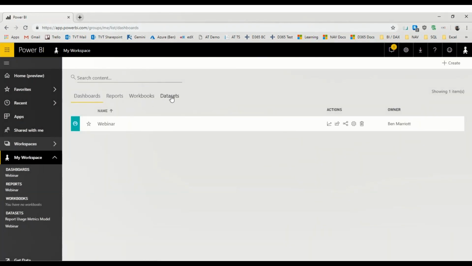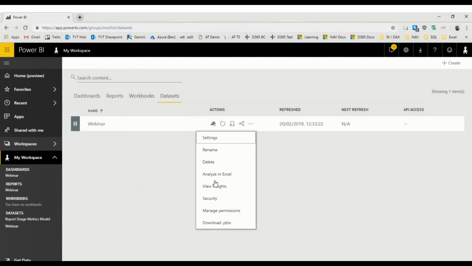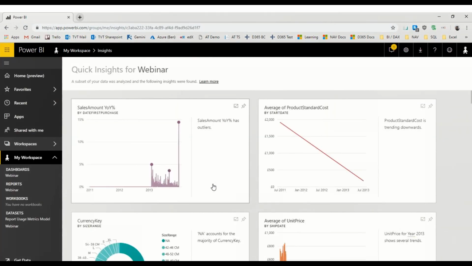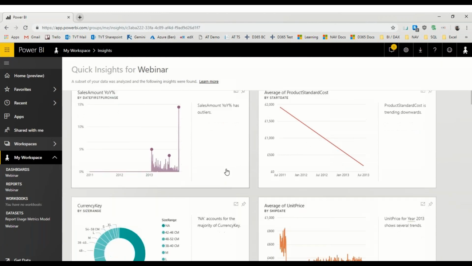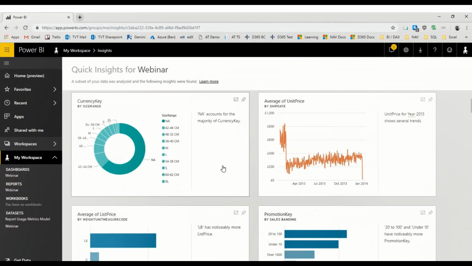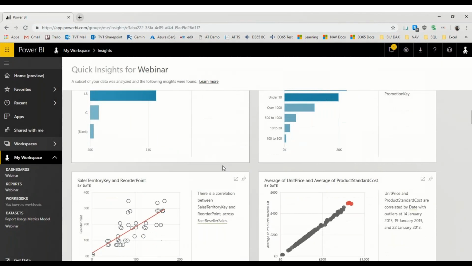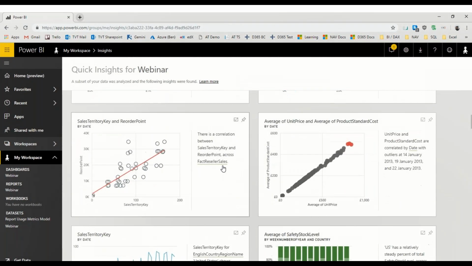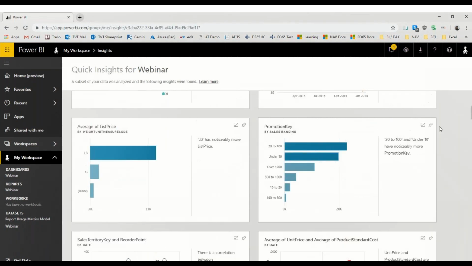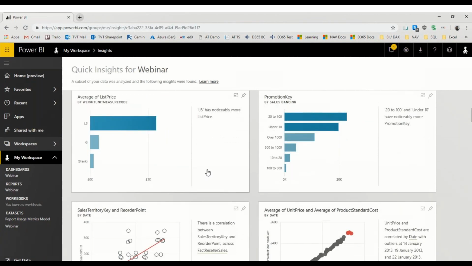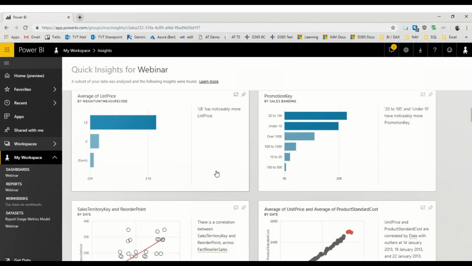So the other thing is once it's up in the cloud, then I can do some neat stuff using machine learning and things like that. So I'm just going to do some insights. So view the insights, and what it's done, it's just iterated through that and tried to surface some information. Now I can't say at the moment whether or not any of this information is any good. I haven't looked at it in any detail, but okay. So the sales, lots of stuff around the pricing. So trying to understand where patterns might be, so whether there's correlation, things like that. So you can see here, if it's 20 to 100 or under 10, then actually it seems to have more promotion. So actually that could be useful, but bear in mind it's any data that you've put in there.